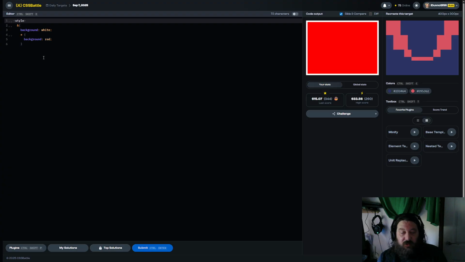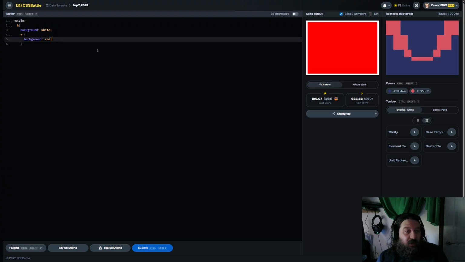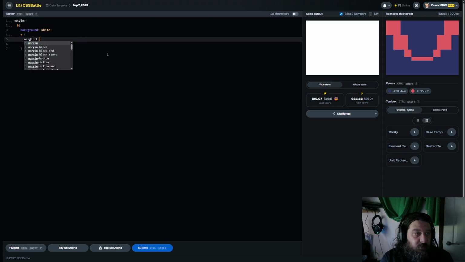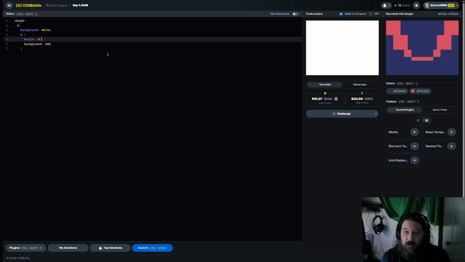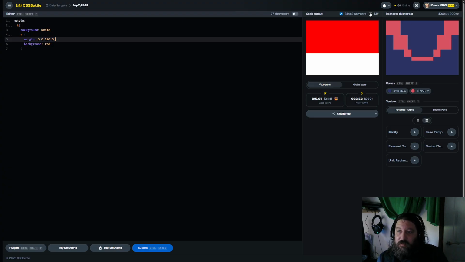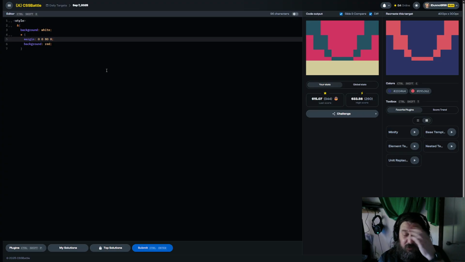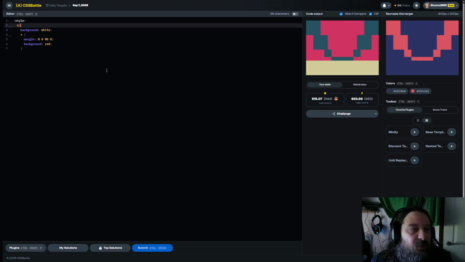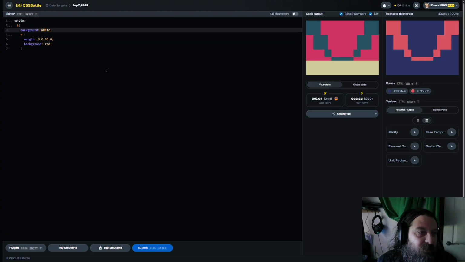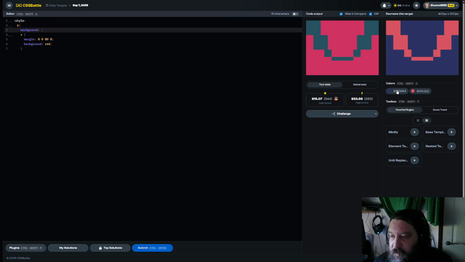Actually, let's use it as nested. 0 from the top, 0 from the side, 120 from the bottom, 0 from the 100, no, 80. Okay. We also change this background to that colour.